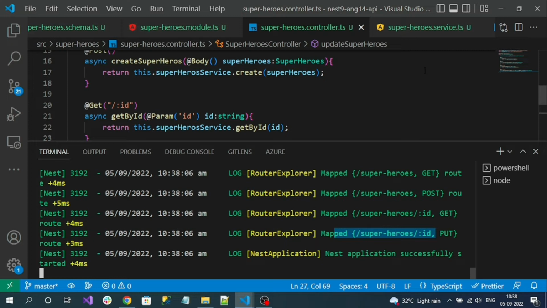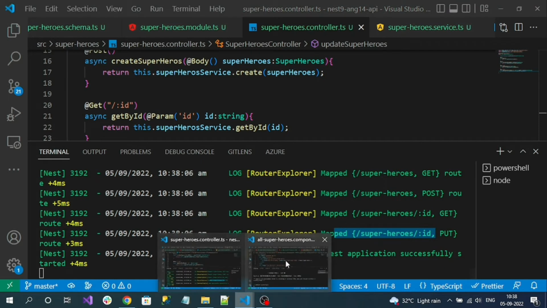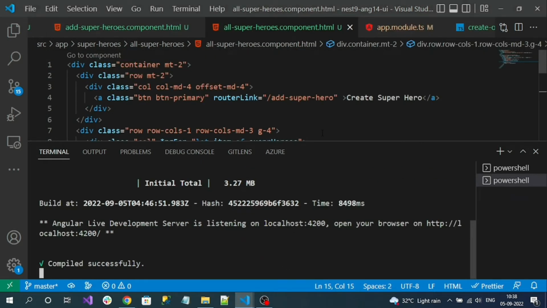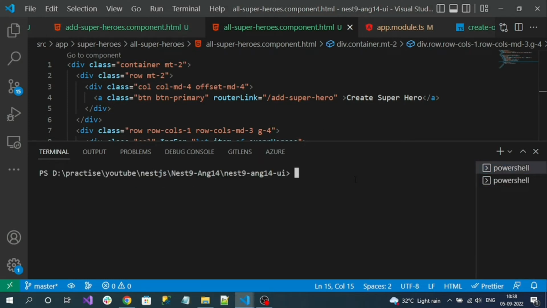Let's get back to our Angular application. Okay, so we have to display the update form, right? For that, we will create a new component. So ng generate component. I want it inside of the superheroes folder, right?